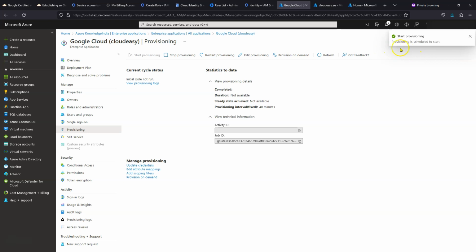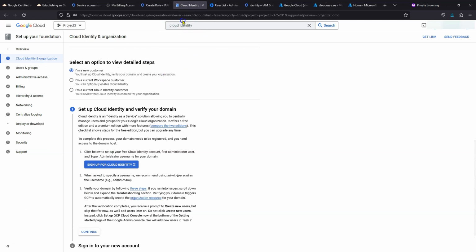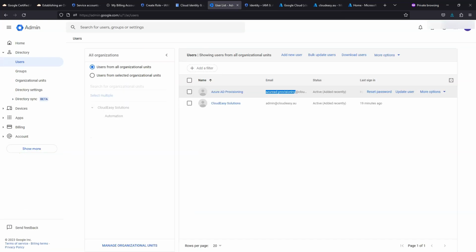So it says provisioning is scheduled to start. At the same time, let's come here and see if there are any groups provisioned on the Google Cloud Identity side.